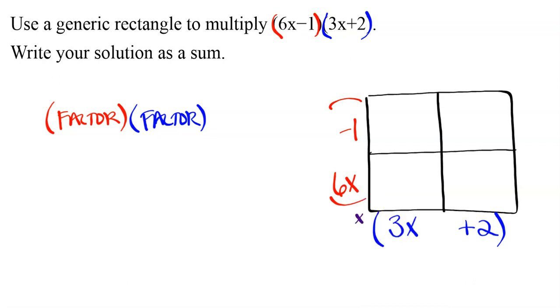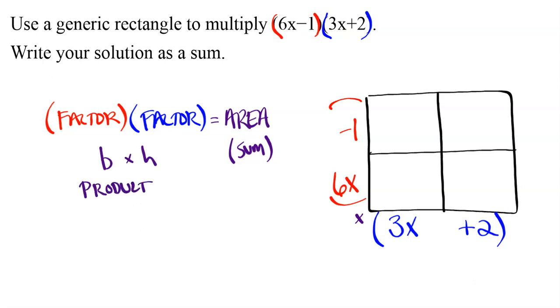And so these two are being multiplied, and so this is going to equal our product, or rather it's going to equal the area inside. And the area is what it talks about when it speaks of it as a sum. And then these two things combined, these are our factors. So this is basically simply the base times the height, which is our product. And when we multiply two things together, we get a product, and our product is written as a sum.